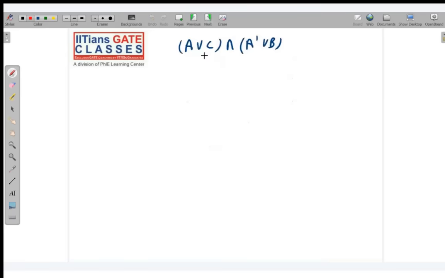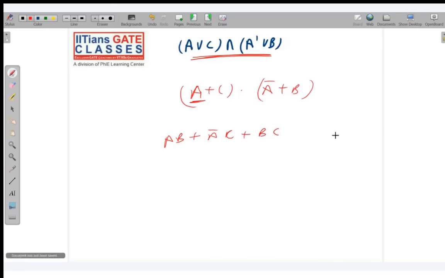So logic kind of thing. So I will say A plus C dot A bar plus B. Okay, A plus C dot A bar plus B. So now nothing is common. If here A and here also A, I will immediately say A plus BC, but I'm not getting anything. So I will try to change it. A dot A bar is 0, so I will leave it. So finally what I will get, AB plus A bar C plus BC.